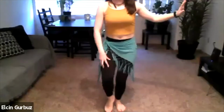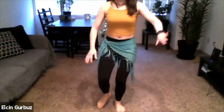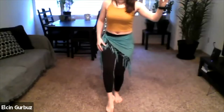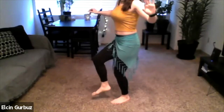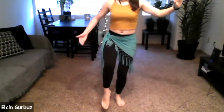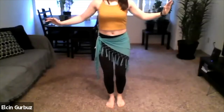Okay, I'm going to start with right leg. So your weight is mostly here on the left foot. Put all your weight into the left leg. I will step over to the front with my toe, like this. In other words, I will touch the floor with my toe, and I will bring my legs together. We will lift the right heel off the floor and touch and step back together. Other side, lift, touch, together.